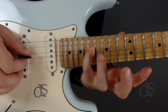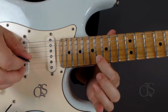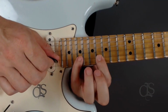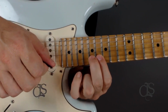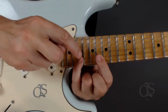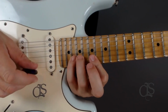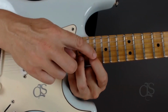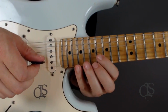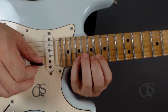So that was the 17th on the D string, 16th on the G string with a downstroke, and then 16th on the B string. And that is then now the first note of the sequence. Right, so I hit that with a downstroke, and then up in the 19th fret, and then 17th, and then 16th. So you just do one round of that, and that's 19th, 17th, and 16th. Once you play that, you go up again, like you did before, but now up here. So you have the 17th, the 19th, and the 20th fret on the B string for that one. And then you can go right back again to this shape and play one instance of the sequence.